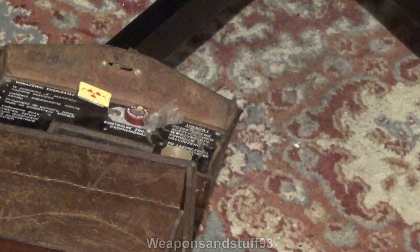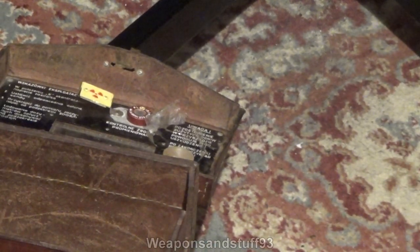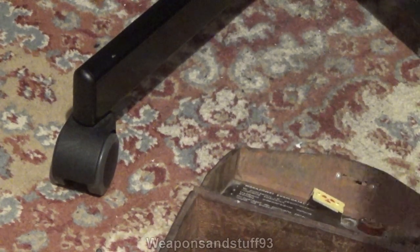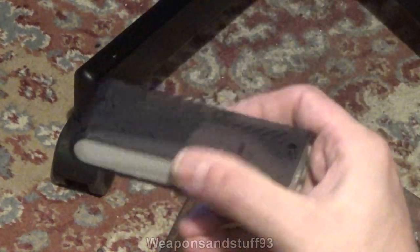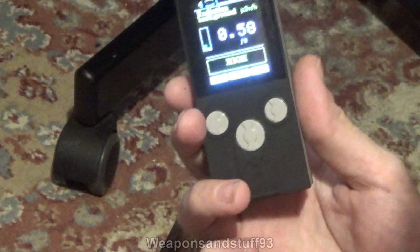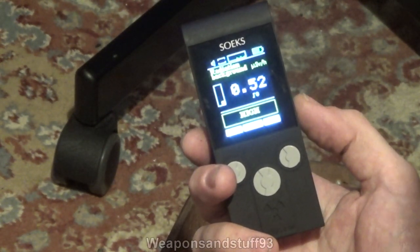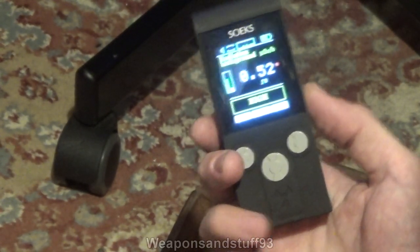Now let's use the SOEX-01M, and then we'll finish off with the DP-75. This is a modern small Geiger counter slash dosimeter. You can use it in your pocket, it's fairly practical. It reads both beta and gamma radiation, and x-rays as well — it doesn't read alpha, this one. It's already saying high. The reason it's saying that is because the Strontium cover is off. The number there is 0.52 at the moment; background levels in my area are normally 0.12 to about 0.2.